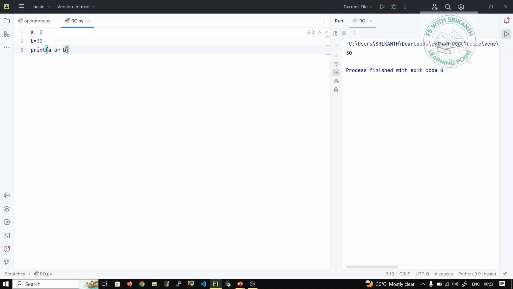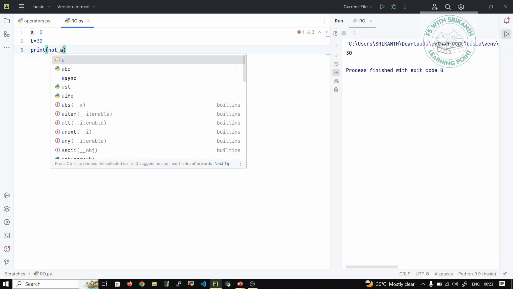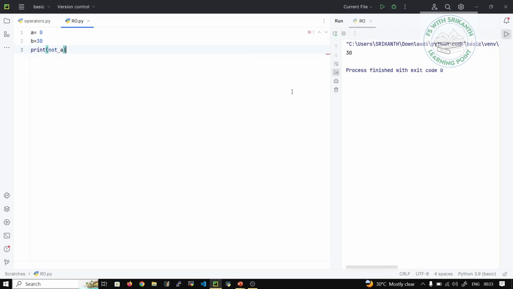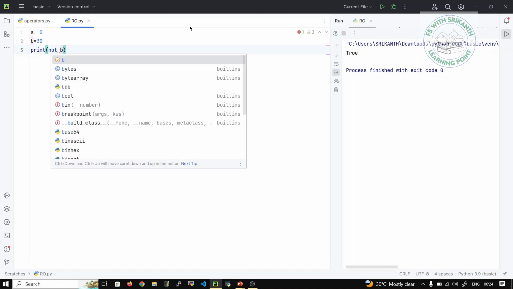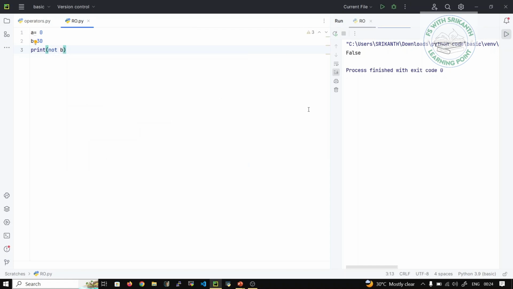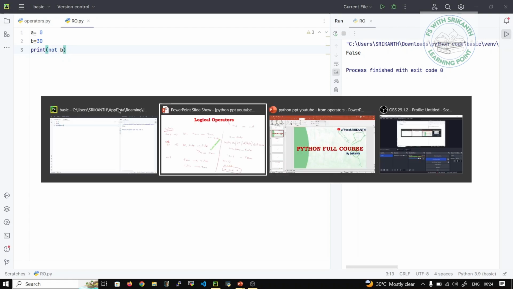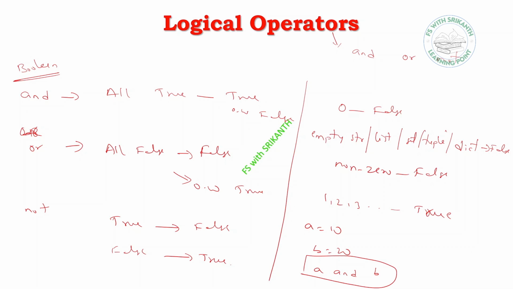And suppose A and B are true, actually A is false, we are getting the result as true. And suppose B is already true, we are getting false with not. A not, B, we are going to check. Same. So how is it responding here?